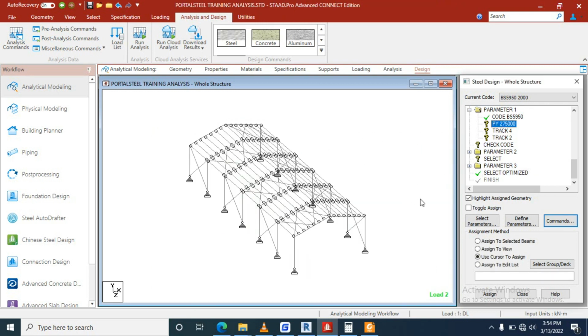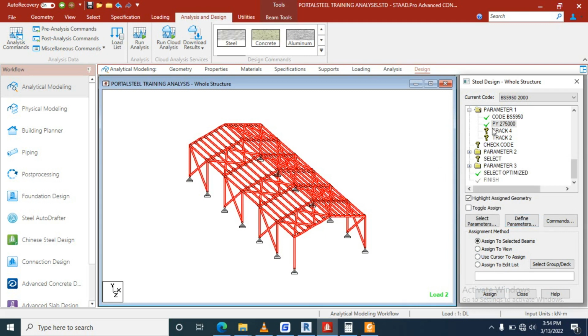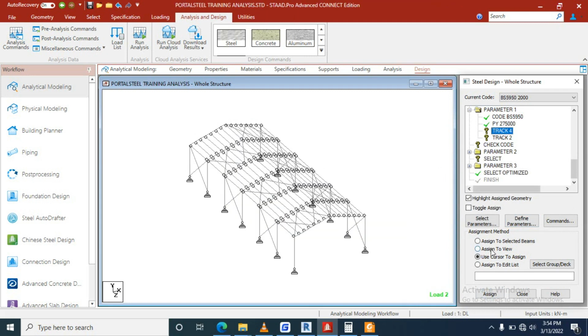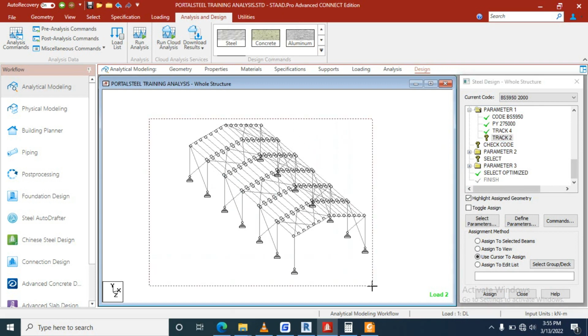So select py first, assign to view. I'll call it assign to view. Good. Track. Now you make sure that this code is BS code. Track 4. Assign to view. Track 2.